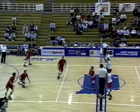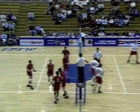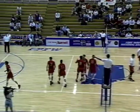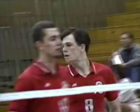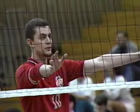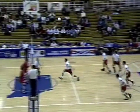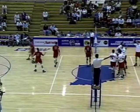Well, Romano has moved to the left side. He's an outside hitter now. He used to be a middle, and that happened. Potter set a little too tight that time, but managed to finagle it down. Yeah, a little finesse move there, a little Drano on Ball State. Just to finish that point, Tim. Romano has moved from the middle to the outside, all really in the space of the last 3 weeks or so. Yeah, and I think we saw the beginnings of that with the IPFW match.